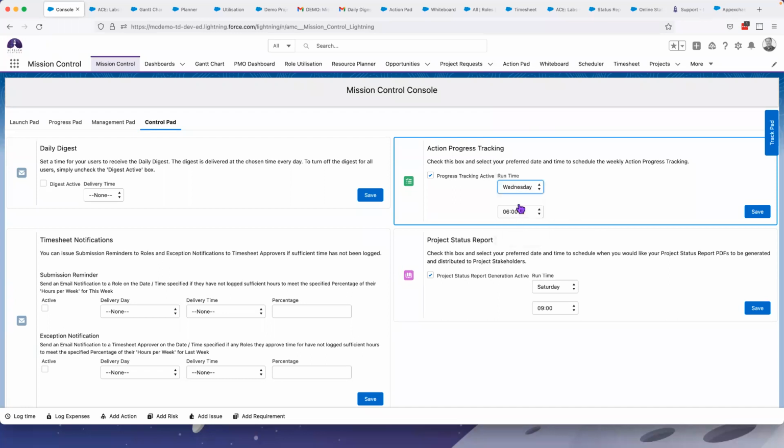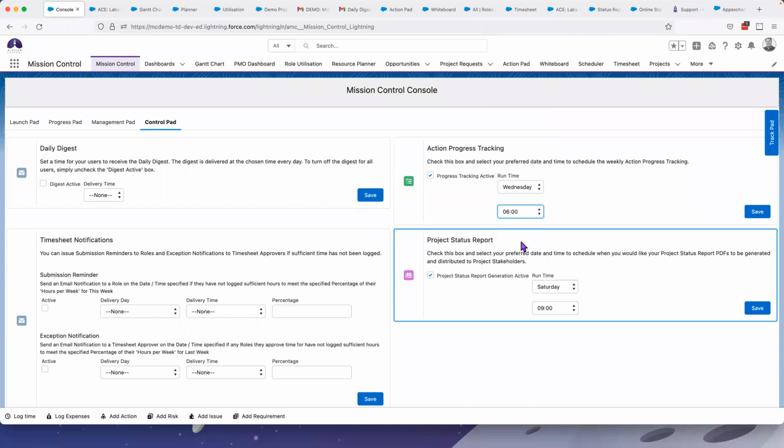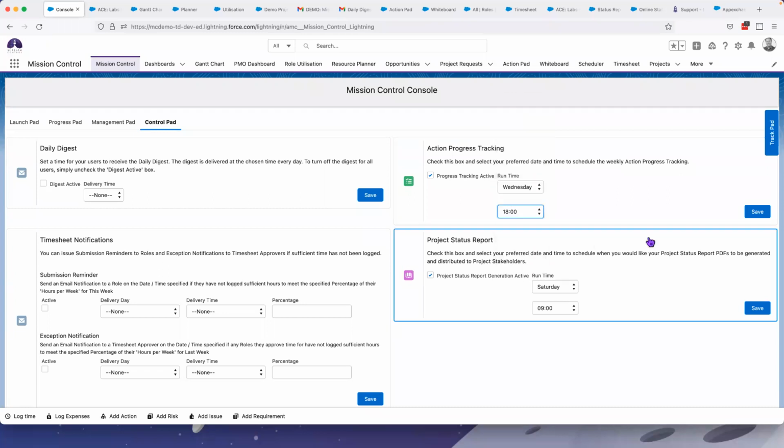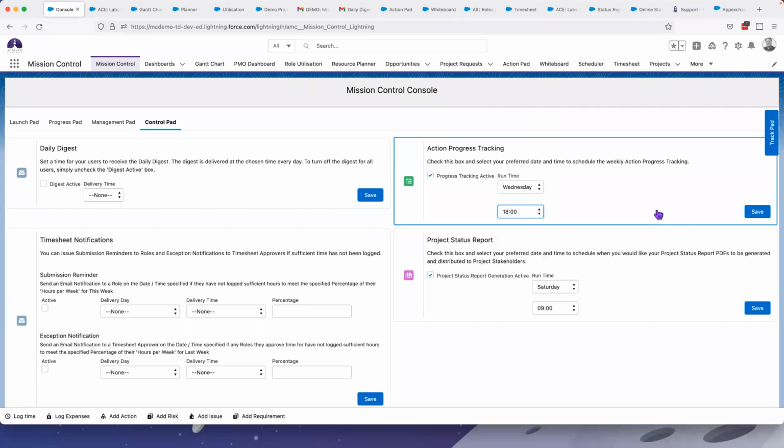So we could say, look, at Wednesday at 6 p.m. update that, because today I want to see the CPI and the SPI updated, but that's going to impact every project in your org. So typically only your admin's going to have access to that. And that's under the control pad under the console, and it's called Action Progress Tracking.